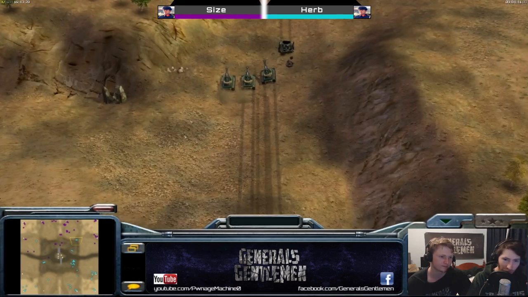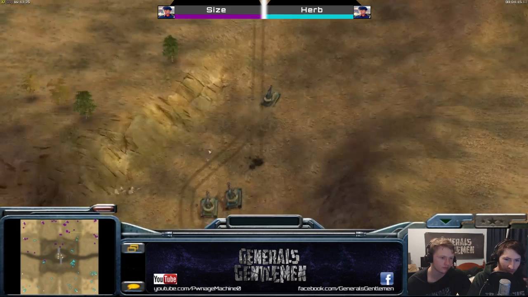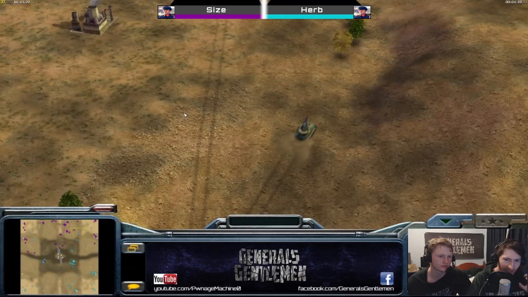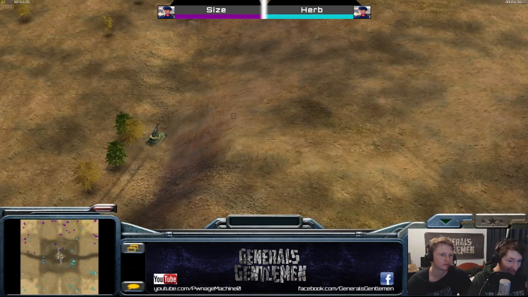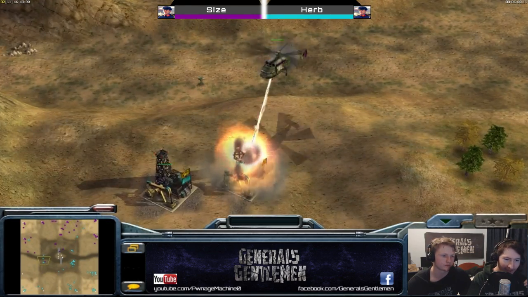Airfield units are just so much stronger because of the big maps. 3 Gatlings are pushing through here for Herb. Gotta be careful, Size, because he can't really kill 3 of them with just the E units. 3 is the critical mass. They will absolutely melt MiGs and Helixes alike, but Nuke Battlemaster has been completed and at an excellent time as well.